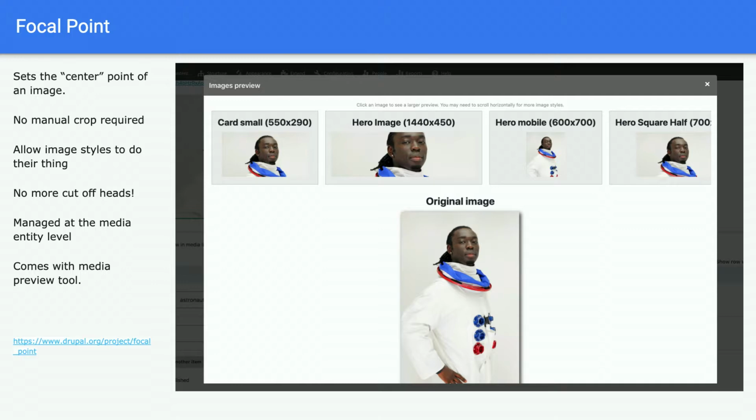Really, really useful, really, really powerful, makes a much better experience. And I found that while people will often ask for cropping, because that's what they know and they want that control, when they see the difference between cropping for all the variations versus just make sure that this is the important thing and the system takes care of it, they love that. So if you're not using this in your projects, then you probably should be.